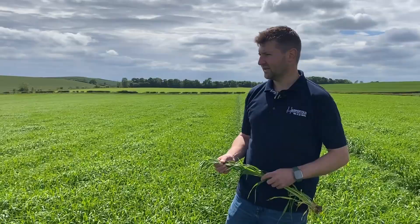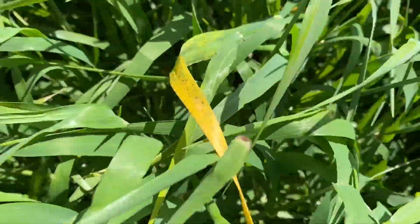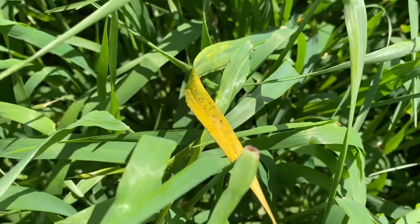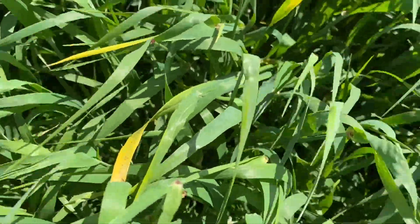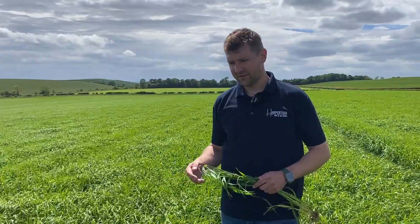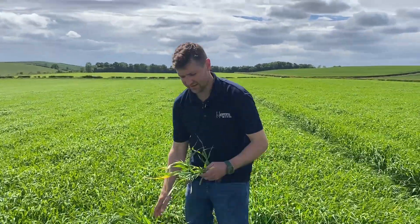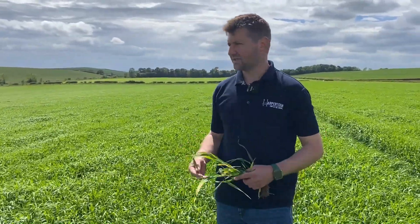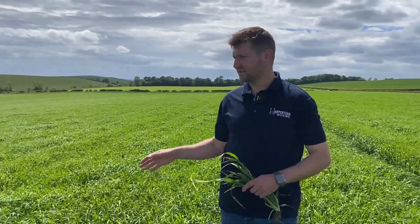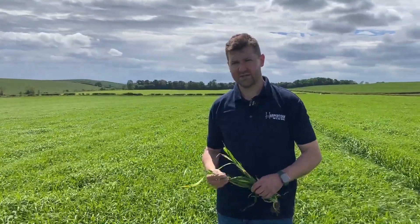What we can see looking across the field is the occasional plant which is just yellow on the tips of the leaves, and I suspect that's probably the Gallineo dwarf virus that's caused that. It's a disease which is transmitted by aphids — they'll migrate into a field like this, colonize, start to reproduce, and then transmit the disease onto the barley crops. What you end up with is plants which are typically yellow in the younger leaves, and in small patches like this it's not a huge concern — more of an aesthetic issue. But if we were to start to see big patches in the field, or whole fields as a worst case scenario, then I'd be really concerned, because it can be really damaging to yield and to quality.